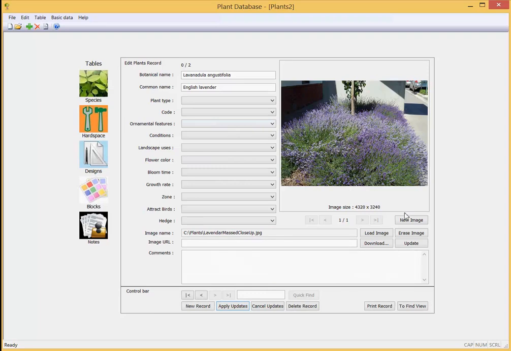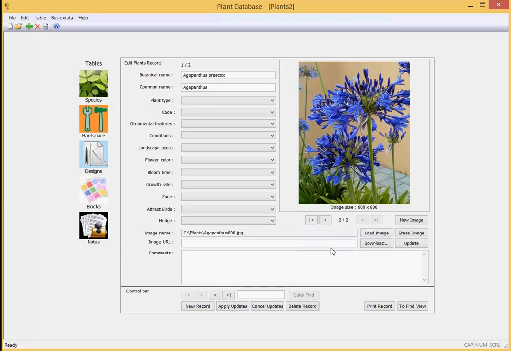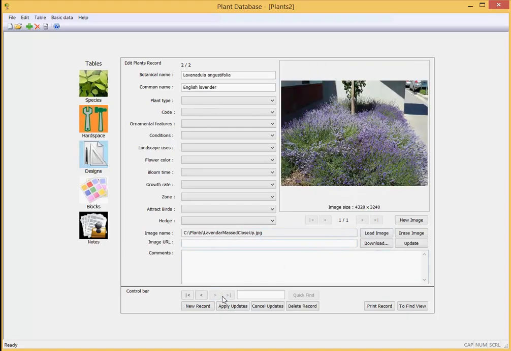You could add new images to the internal new images of the lavender in the group. So I'll go back to here, we can scroll through to there, down to the bottom to move through. So we have 2 species in the database, one species has a couple of images in it, and I hope that gives you some idea of how you add information.